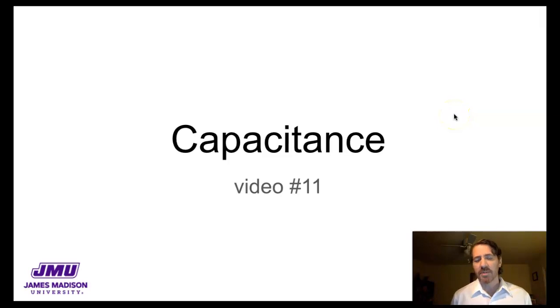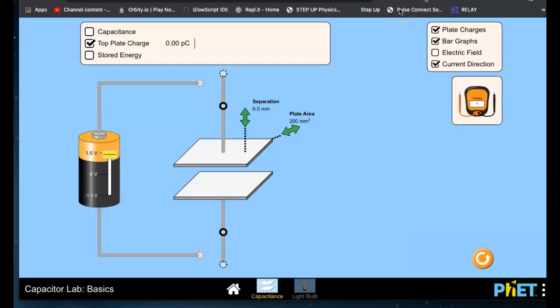Now that we've spent some time talking about electric fields and electric potential, our next topic will be electric circuits, and we're going to bridge from the one to the other by talking about capacitance. So, let's first take a look at this simulation on the PHYS website, which is from the University of Colorado.